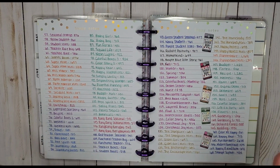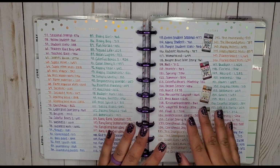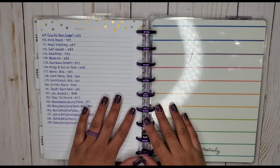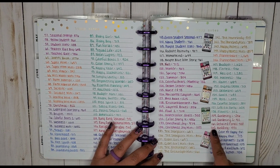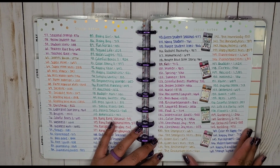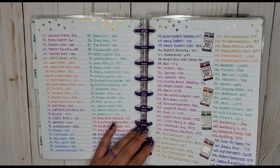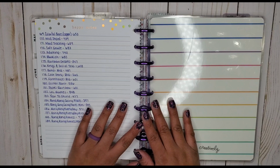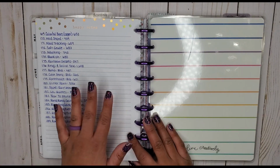Fun. So many books, so much goodness. I can't wait until the next release. Actually, I can. This one was crazy. We got 31 sticker books in the spring, like spring slash the gardening and detailed florals. Those kind of came out a little bit earlier, and the wedding, but I went ahead and included the wedding more as a spring sticker book. But we did get some of those at the beginning of the year, like at the end of January, beginning of February time in that Be Happy box.